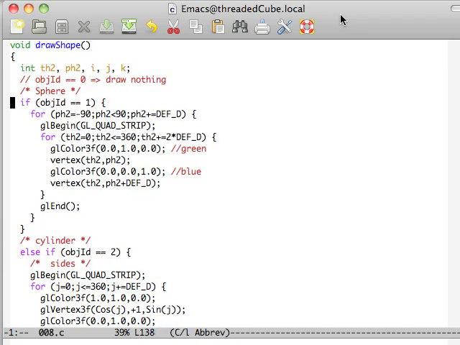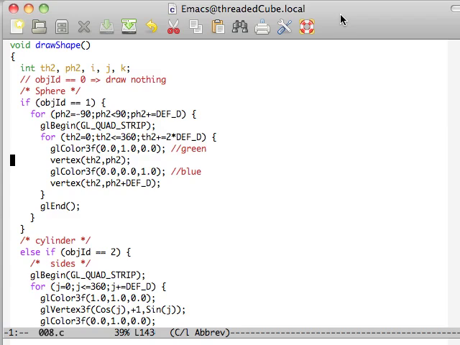The first object here is a sphere, and we're going to go from the bottom up, and then from left to right, I believe, taking 360 degrees and drawing quad strips with this. We'll take 2 points here, a TH and a PH. For example, it'll start off at 0, -90, and then 0, -90 plus 5, so -85. Then it'll go through all of those on the TH side, and jump to the next couple on the PH side, such that we draw an entire sphere.